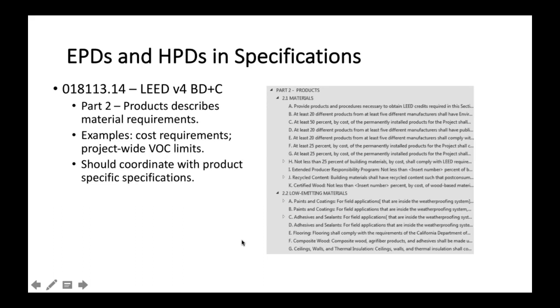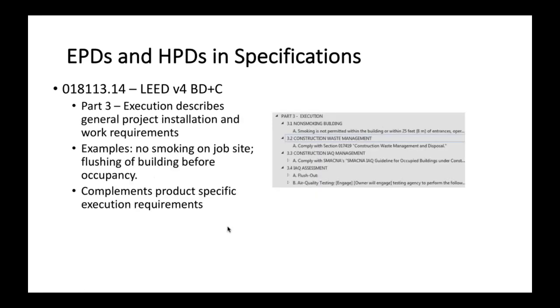You'll also see sometimes, if it's VOC limits, it'll be within the specific specification section for that product, right next to the product. You'll see, okay, this is your VOC limit, etc. Here's kind of the inventory of everything within the project. So then in Part 3 of that Division 1 section is where we'll go into flushing the building, etc. Also where they'll talk about what happens if the building does not meet the criteria that they're looking for, which is something the manufacturer is never going to really get too involved with, but it's good to know what happens too, because your payment might be tied to that.